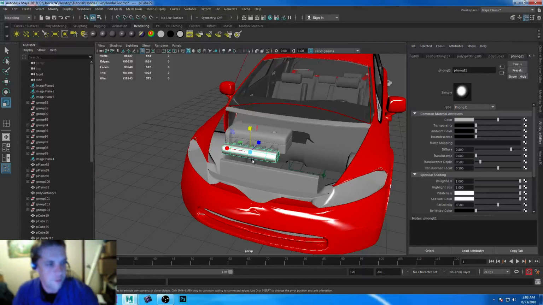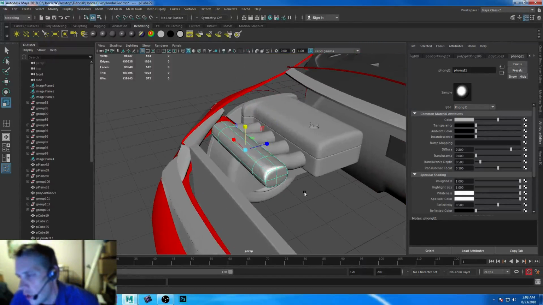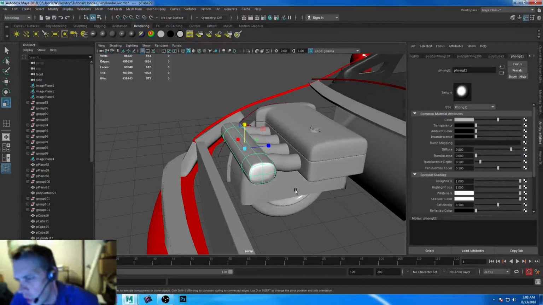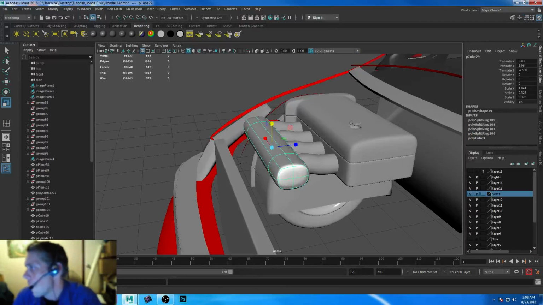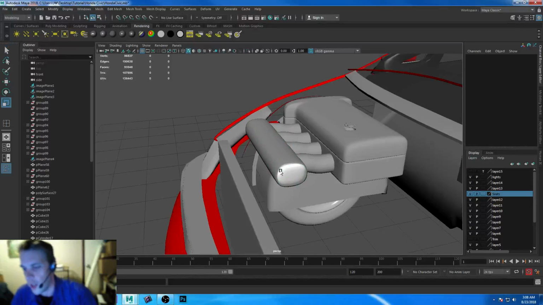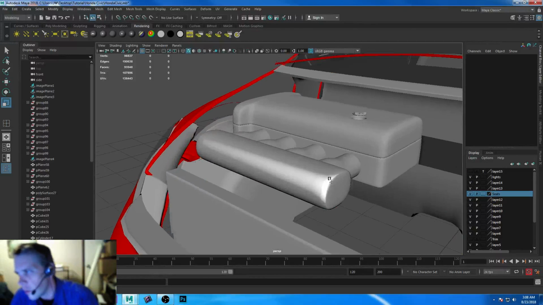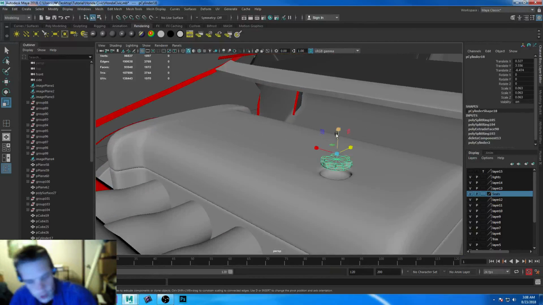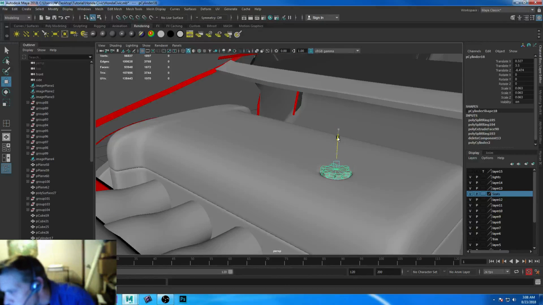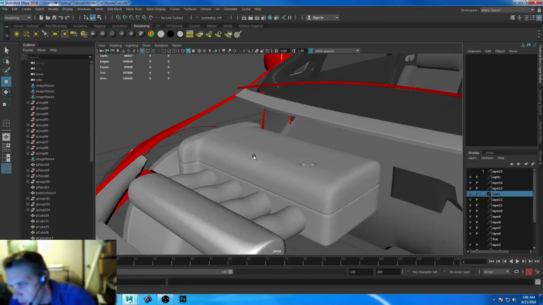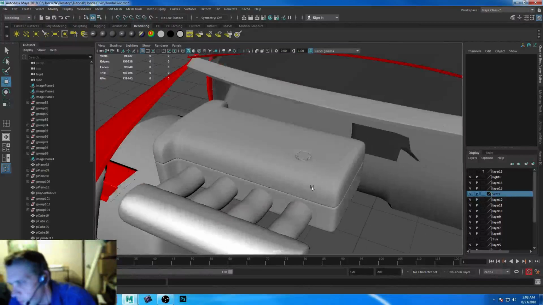So, yeah, I'm just going to do this part right here for the tutorial. We're going to be doing a lot more with this. I just want to get your feet wet on the components. Let me go back into the channel box or the layer editor. So, go ahead and hit save on it. That's going to be the valve cover and the oil cap, which I forgot to move down, so let me just do that real quick. Right about there. So that's all there is to that.